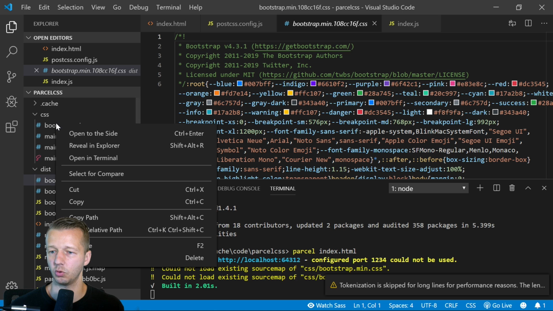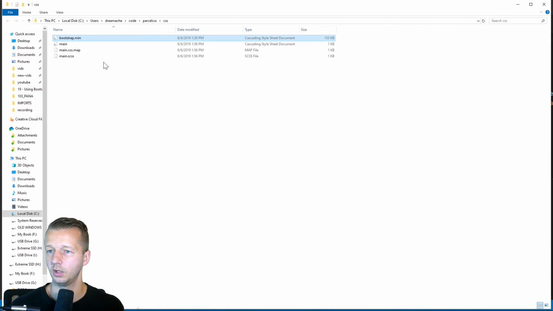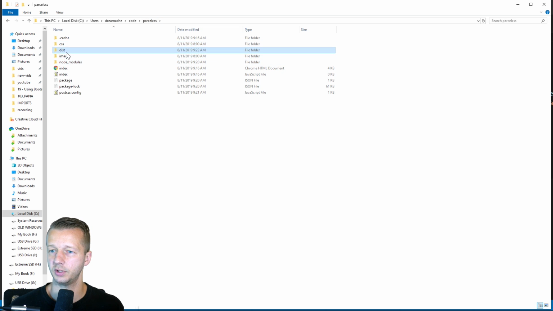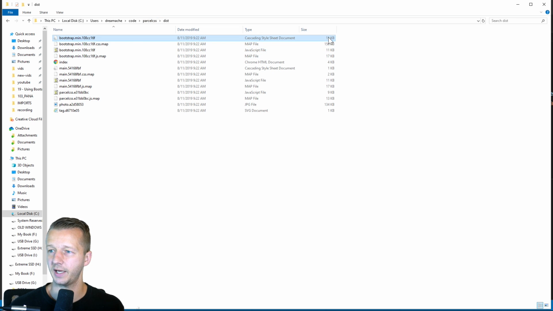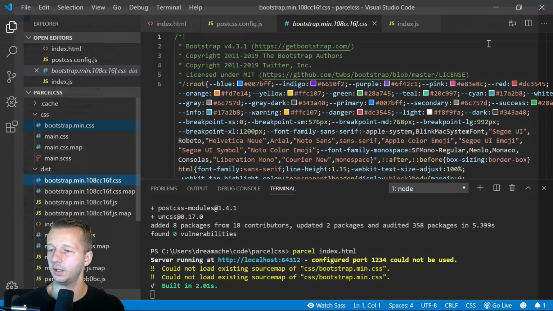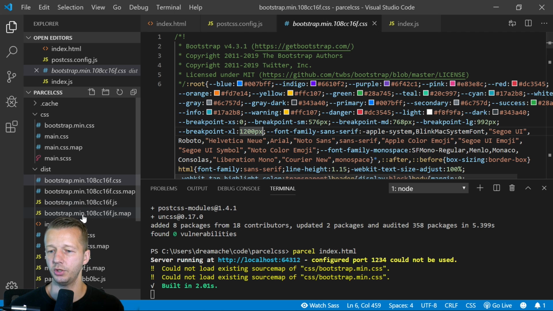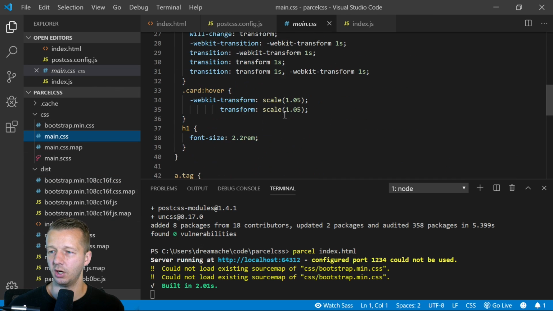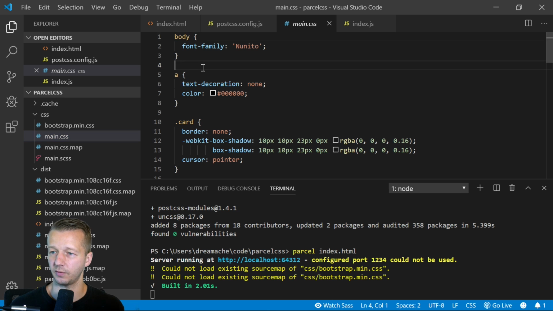And we can compare this, of course, if we reveal in Explorer. This is the regular CSS before it being run, 153 KB. We go right here to dist, we'll see it's now 11 KB. Just ignore the map file, that's not used anyways. So it works like that, very good. Great, and you know that it's going to run through both of these files, like our main file. There was no unused CSS in here, as far as I know.